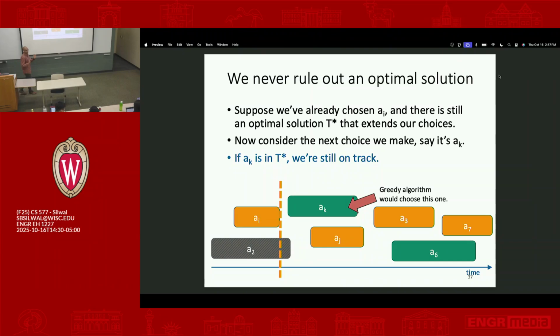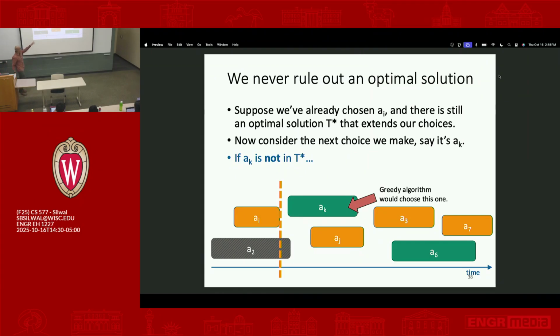Okay, so just to say where we are, okay? From any time before, let's say we picked the optimal schedule, and this is our choice. The first choice was optimal, let's say. It's part of some optimal schedule, this orange one, okay? But the next choice that we make is not part of this. We end up picking this one. Why is that not too bad? So what did we do with minimum spanning tree? We said, okay, whatever edge we pick, it may not be part of the minimum spanning tree. But we can find a way to add that edge and remove something else. Okay, so essentially that's what we're going to show.